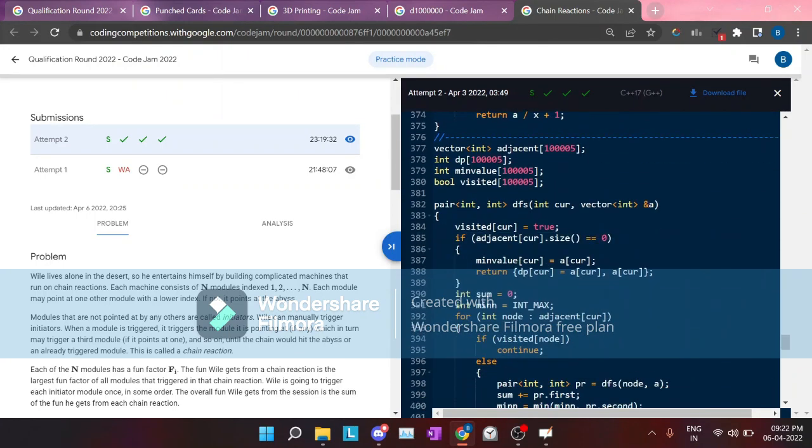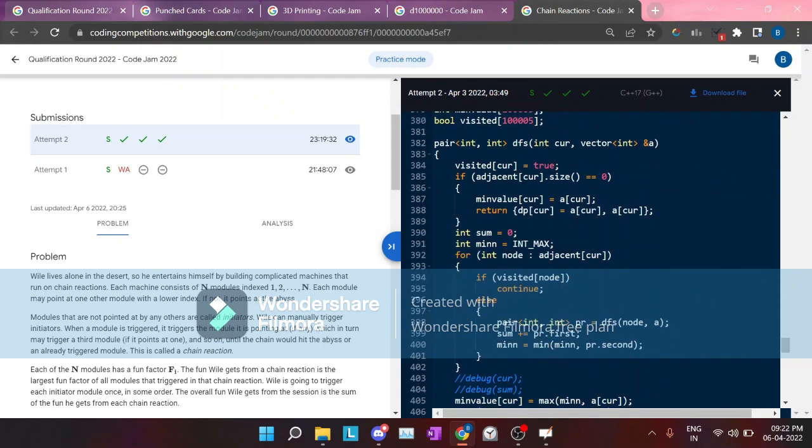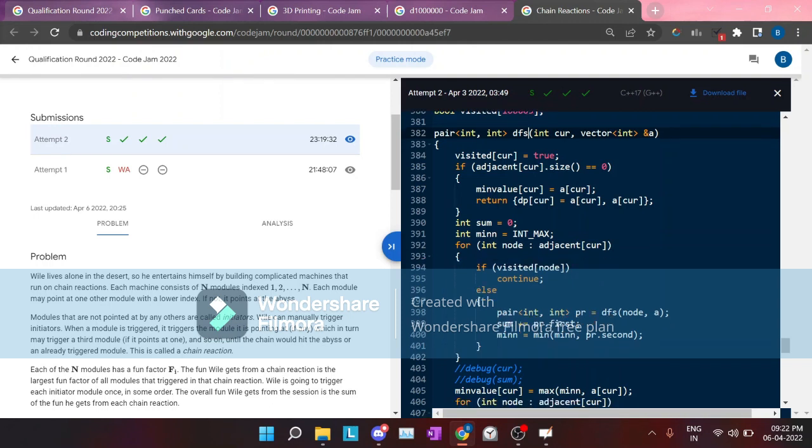So as we see during the dry run, each node will be returning two values: the maximum fun factor that is required for triggering itself, and also the minimum value up to that node. So this is our DFS function.